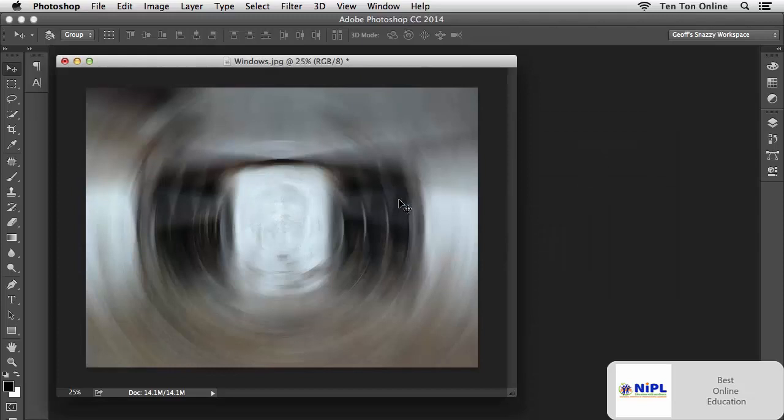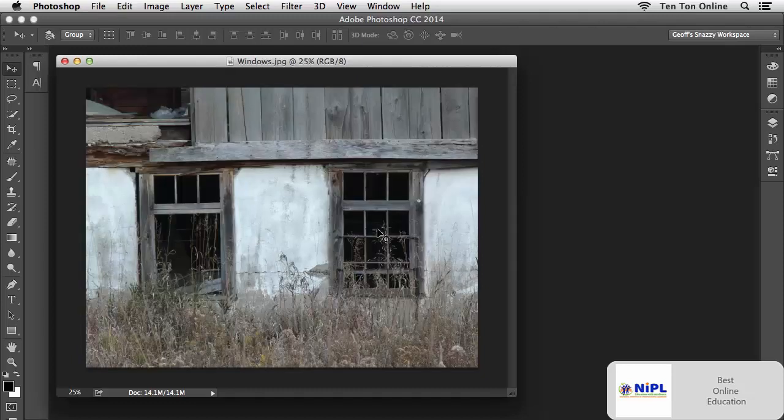And then what's going to wind up happening is the filter or the special effect is going to be applied to my image, just like so. Okay? So there you go. Pretty cool stuff. Now, I'm going to go ahead and undo this, Control-Command-Z on my keyboard. That's the first filter that we've seen. Let's go and check out another one here.